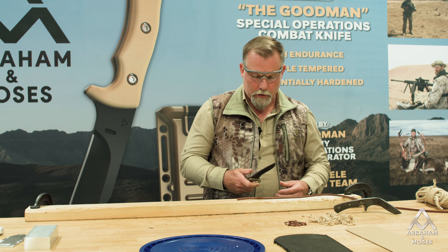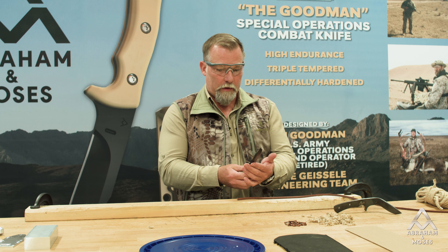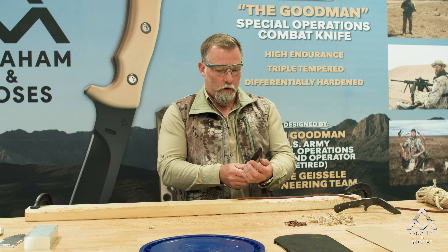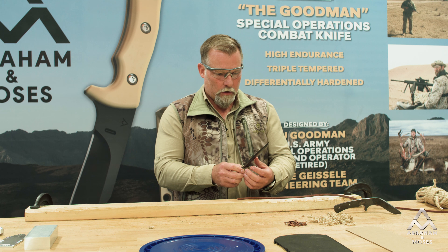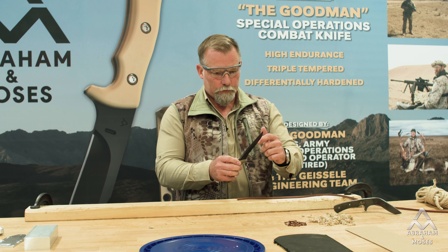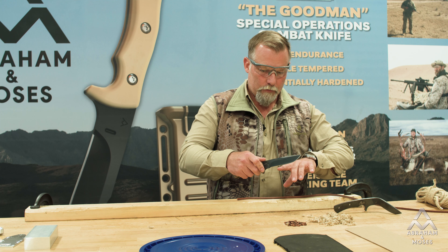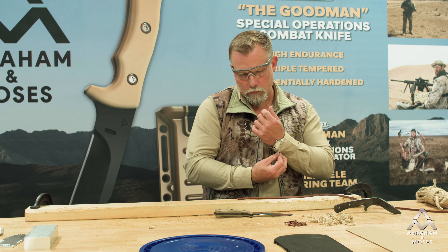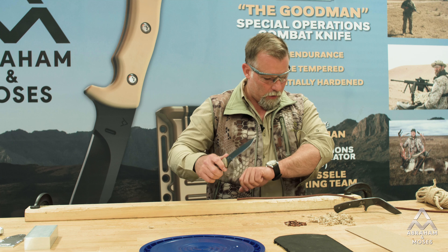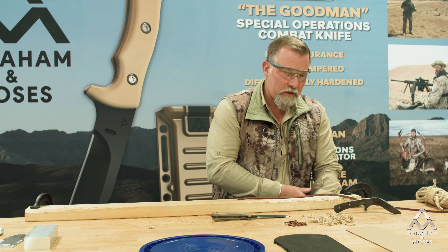In between all these, I'm just going to check the cutting edge. As before, we jammed it through car doors, no deformation. We pried. We broke glass. I don't expect to see any issues here. I'm checking it on my fingernail — getting nothing. Checking it on the bite — still biting real well, which means it's really sharp. Will it bite the hair? Yes, it will. So the knife is still really sharp.